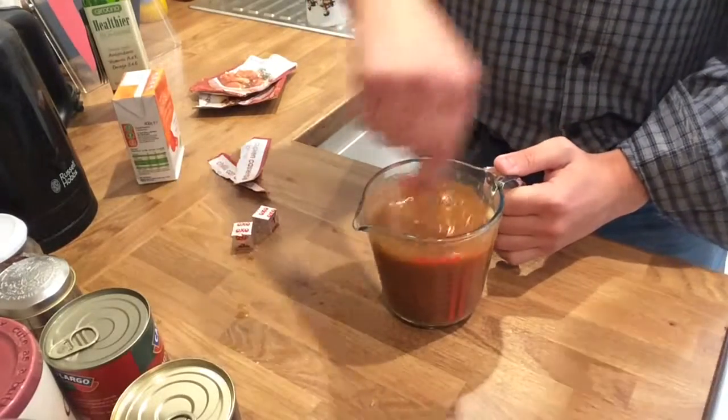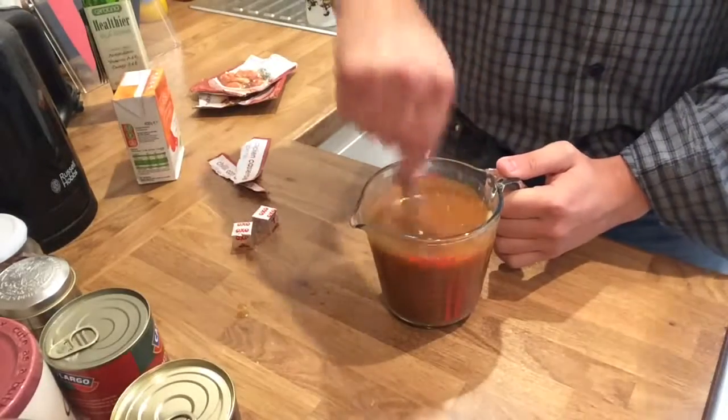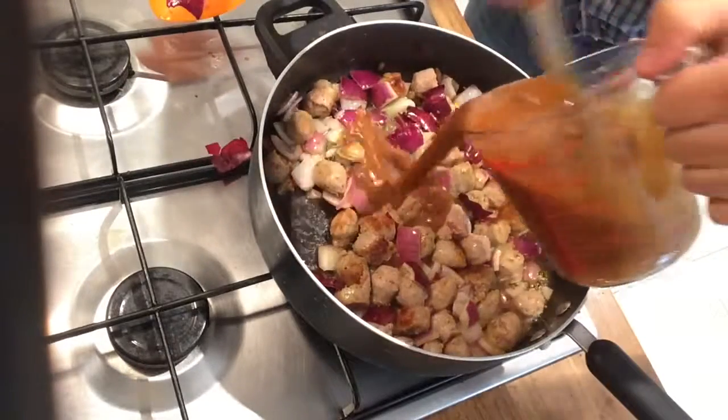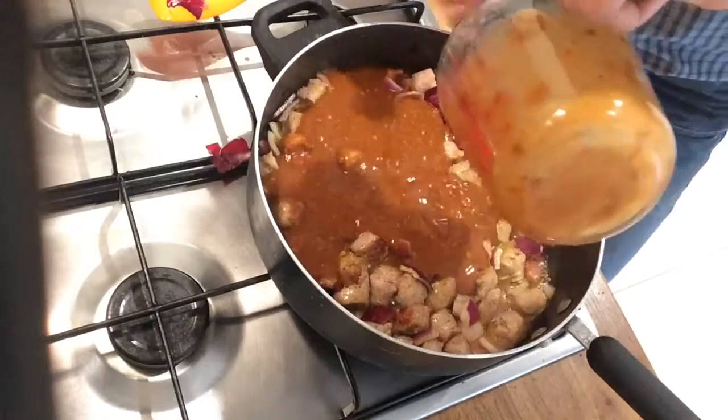And then what I'll do is a separate mix with my Oxo Cubes and I'll throw them in a second. Okay, so all I'm going to do now is pour my mix in. You can see my sausage and onions are cooking nicely. So that's mix 1.